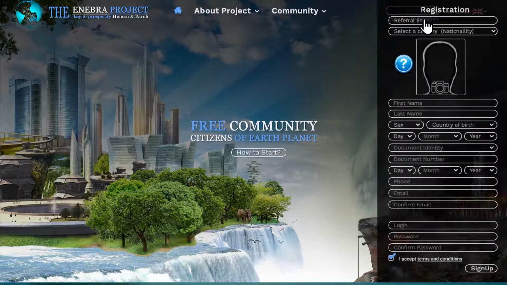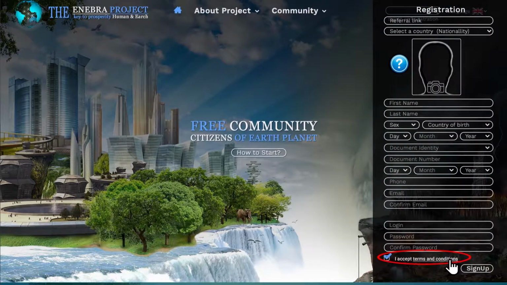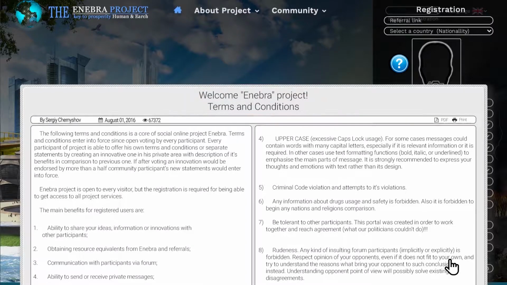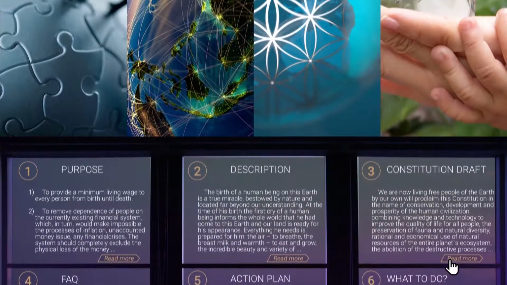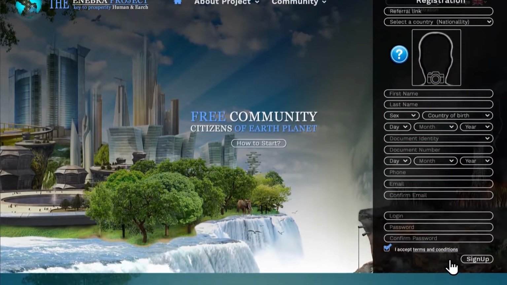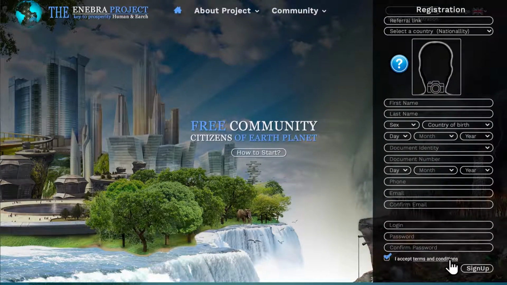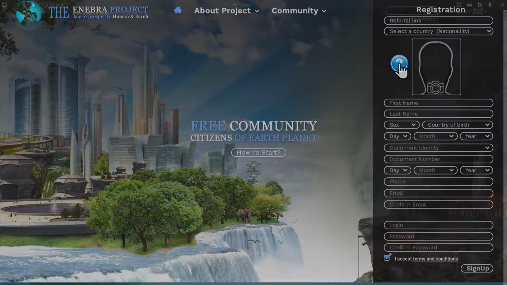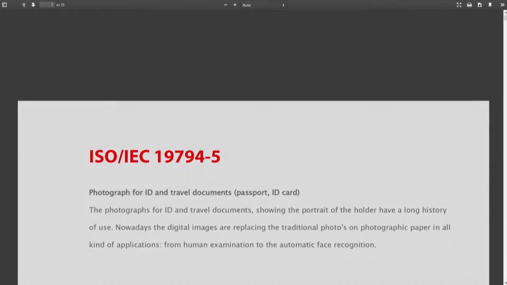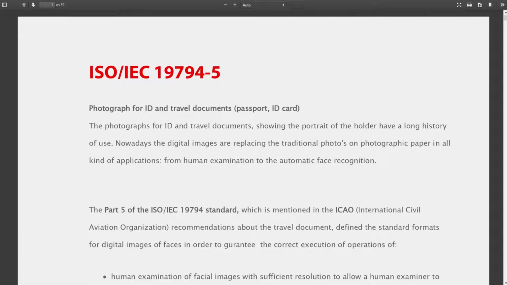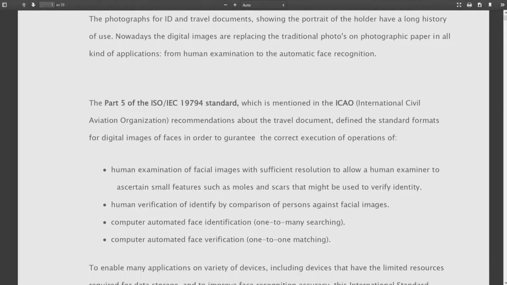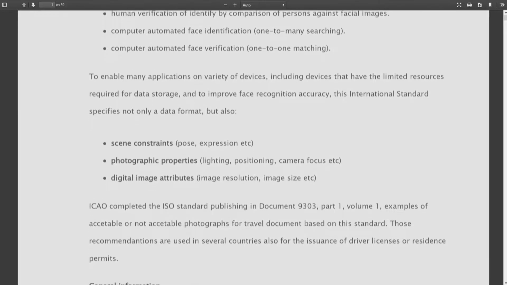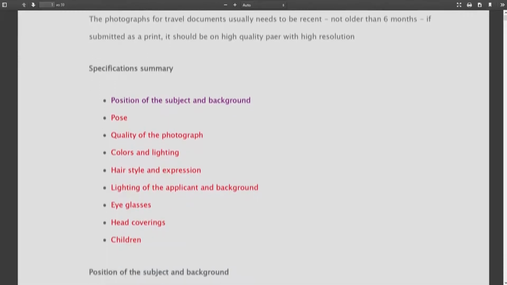Before starting the registration, I strongly recommend you to read the rules of the web resource in the registration form that appears, because all points of the forms for filling are described in detail. After clicking on the question mark, you will receive comprehensive information about the requirements to the biometric photo you upload, because if your photo does not satisfy the described requirements, you cannot successfully complete the registration process.